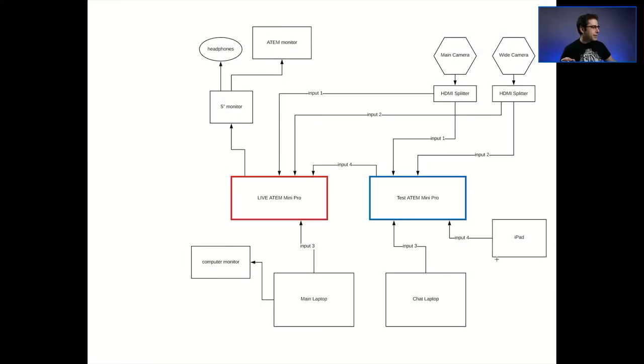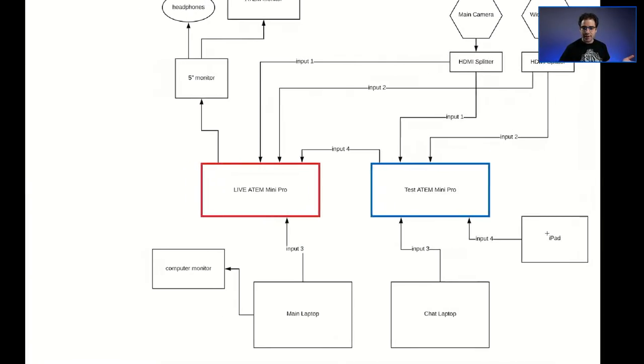One of the other things I heard last time was that this setup is really confusing and hard to follow. I completely appreciate that, and yeah, I was chaining three of them together. So this time I drew up a diagram showing how everything was connected, and I'm not actually sure that makes it more or less confusing. So this is what I'm working with today. It's a little bit different than last time.